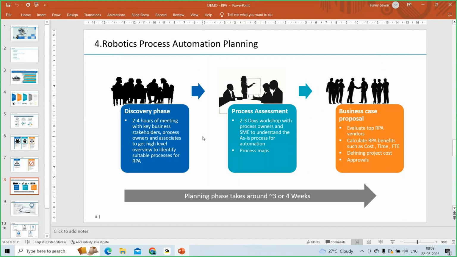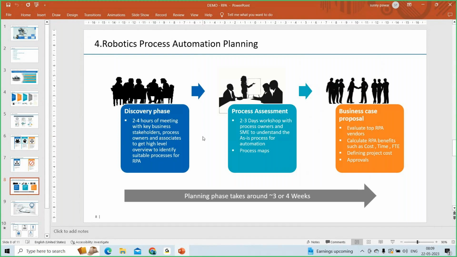They will discuss these things at a high level. Based upon that discussion, RPA architects, technical leads, or RPA managers will identify whether this is suitable for RPA or not.